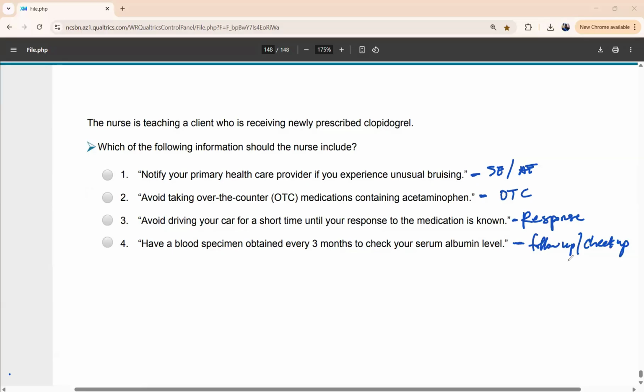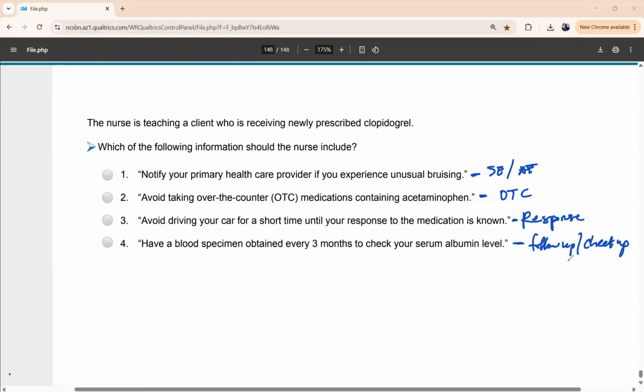Now, the basic foundation of pharmacology states that we don't prioritize side effects; we only prioritize adverse effects. That's one. Side effect is expected. We only tell the patient about it so that when they start experiencing it, they understand that, okay, it's a side effect. It's not concerning. It can be discomforting, but it's not a problem. But adverse effect is life threatening, and that's what we need to report to the doctor.